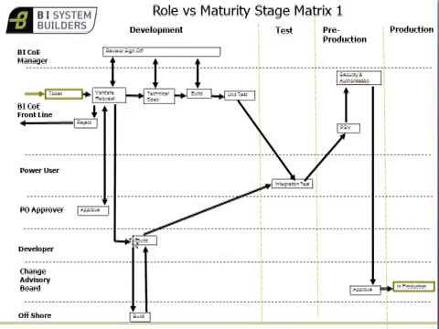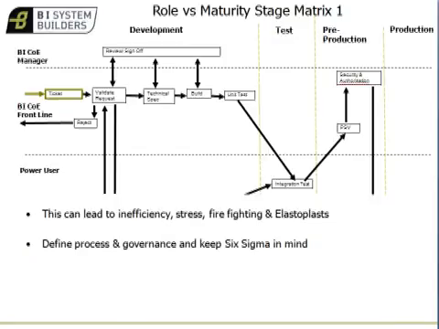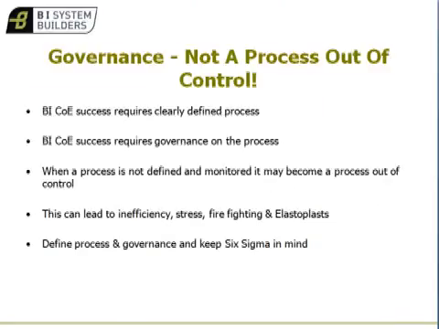You have your process. Let's talk about governance. If you have governance, you won't have a process out of control. If you really want success with BI and with the BI COE, you need the clearly defined process. You need to know what you're doing. You say, we're at A, we're going to go to B, C, and then D. This is how we're going to get there. This is how long it's going to take us. This is how much it's going to cost. This is who's going to do it. And these are the steps we'll take to achieve that. Make your clearly defined processes, and then write your governance around your processes.